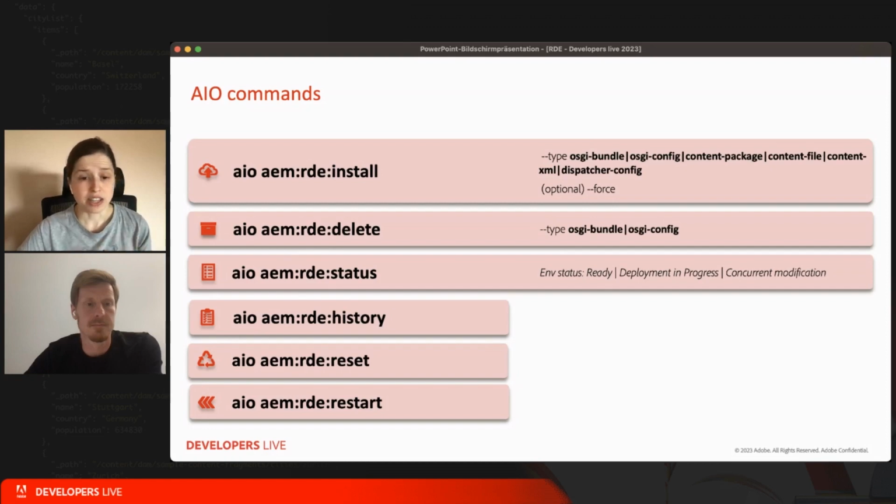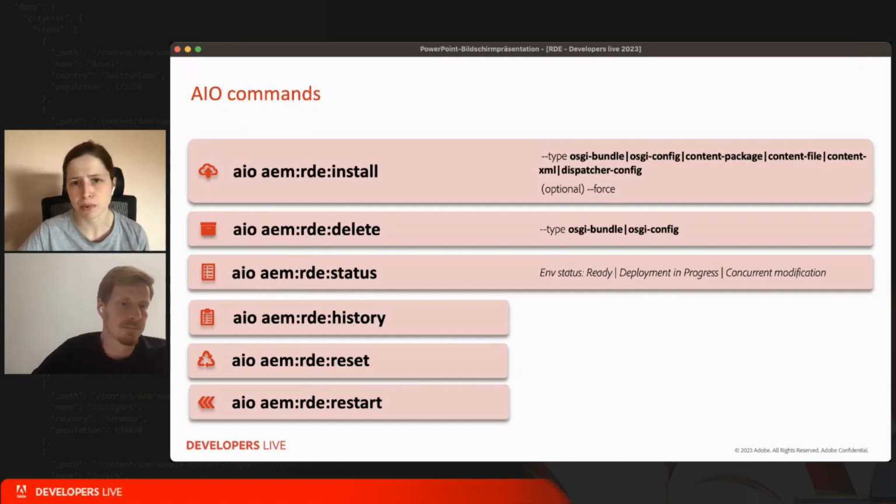With the reset, you are going to wipe out all the content and things that you installed into your environment, but you will keep the things that you have configured in the cloud, like environment variables, CDN, or other stuff via Cloud Manager. We will dive a little bit more into this command afterwards. And the restart. This is just a tool that we provide to you so you are self-sufficient, and you can troubleshoot your environment. And perhaps you see, okay, AEM is stuck.